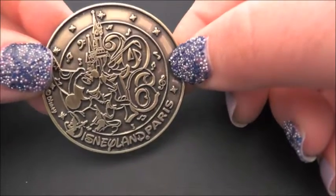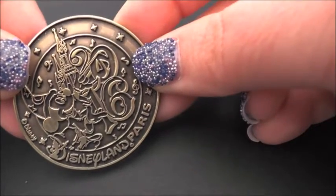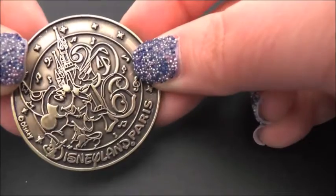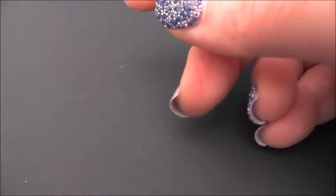They were on sale when we went at Christmas time to Disneyland Paris. My husband popped off to the shop and said, 'Oh look, I bought this!' But it was 2015, not 2016 — so whether they'd stopped selling the 2015 ones I don't know, but that's the Disneyland Paris one.